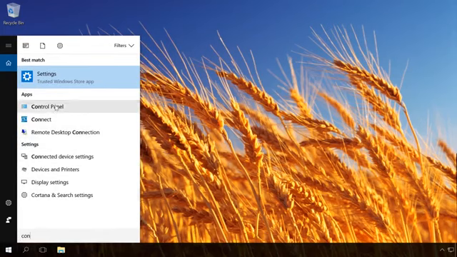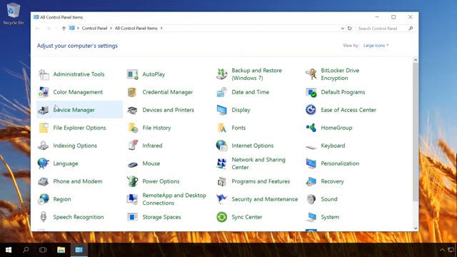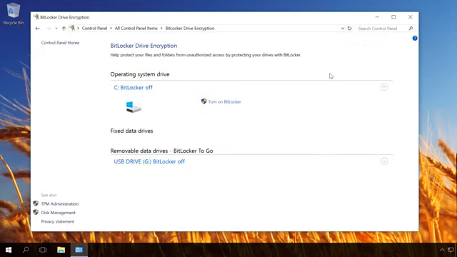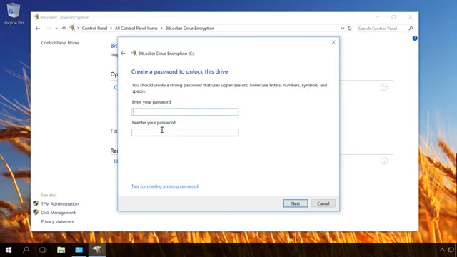You can go on to set up BitLocker. Open Control Panel, BitLocker Drive Encryption. Select Turn on BitLocker next to disk C. Now we check the computer's configuration. Now choose how to unlock the disk. In this case, let us choose Unlocking with a password and click on Enter a password. Enter it twice and then click Next.